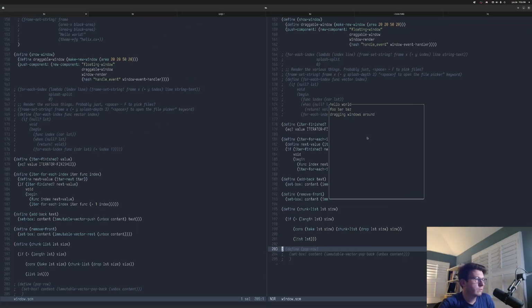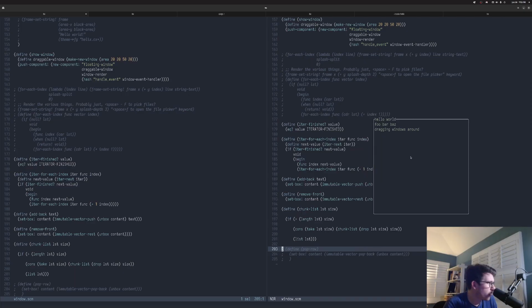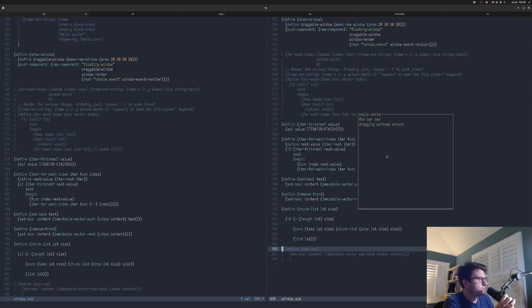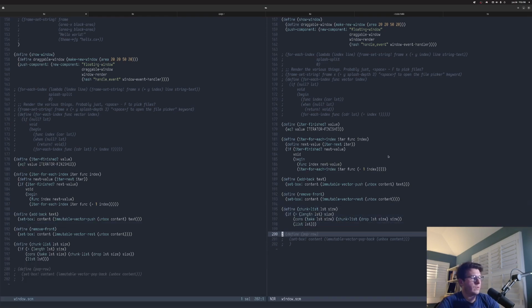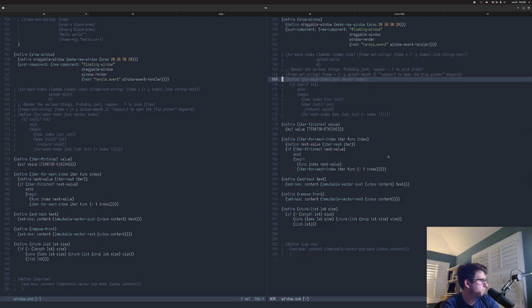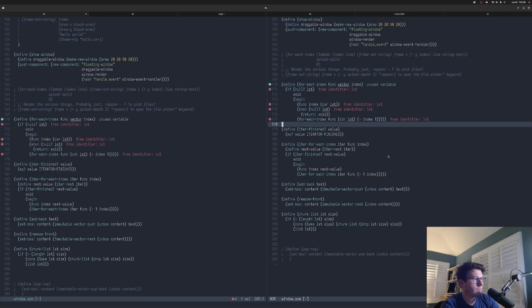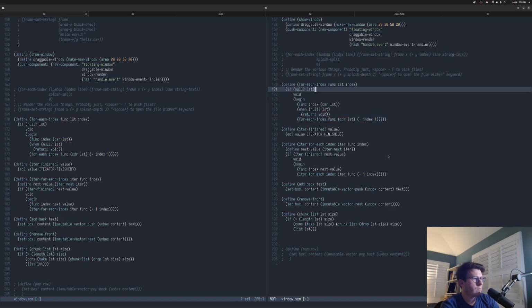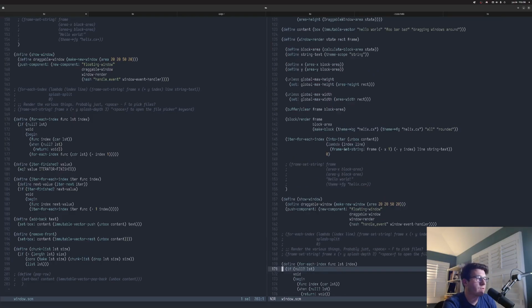We have our draggable window. Awesome. So now I want to leave for each index because I actually think I want that. We're going to do this.